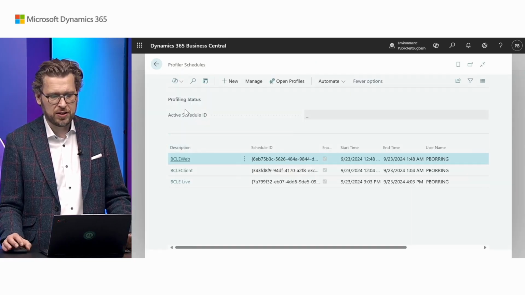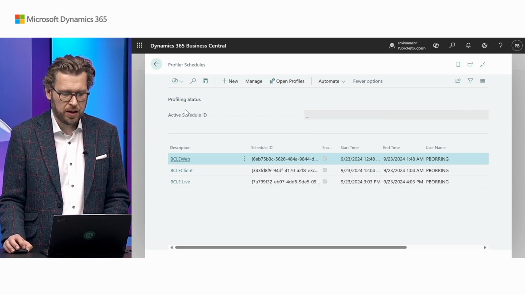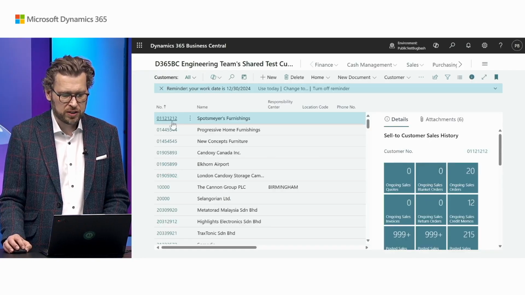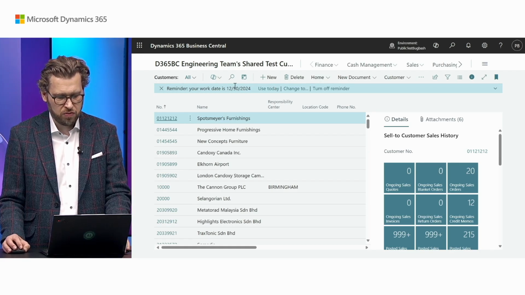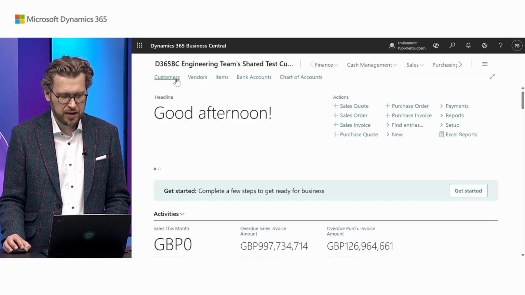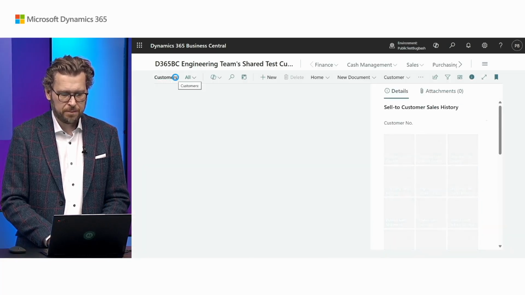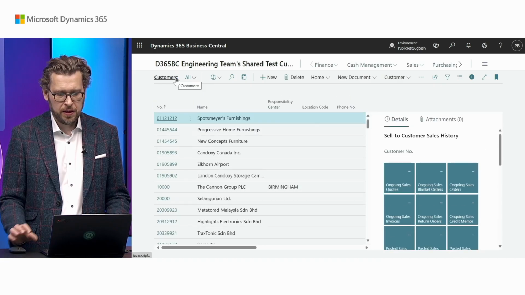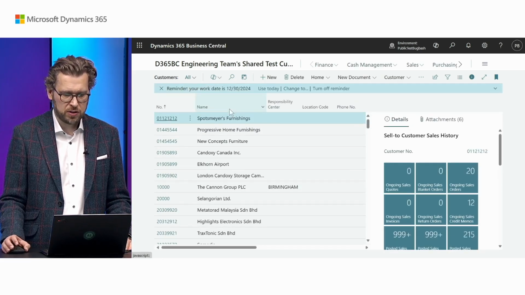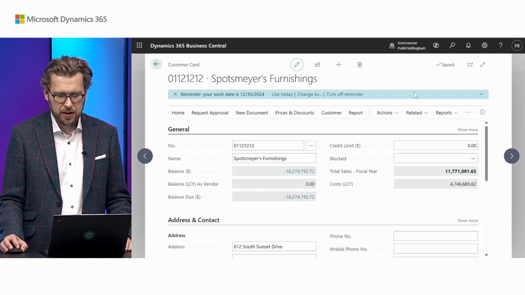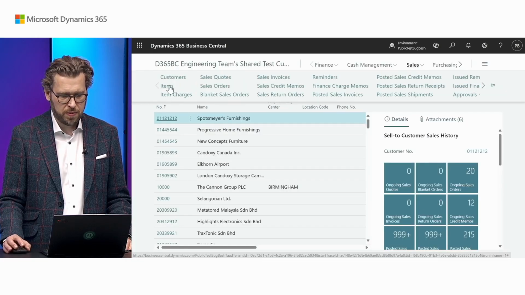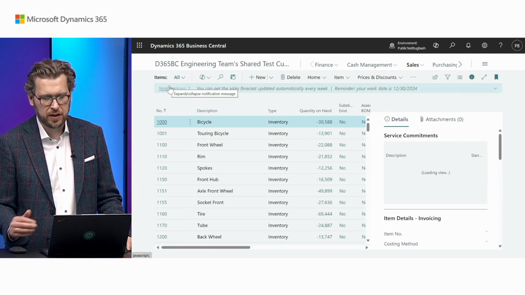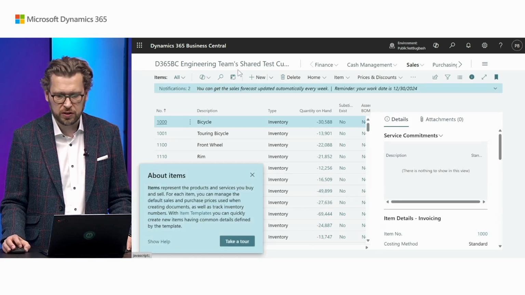So now we have that live, and basically this is monitoring me and my activities. So I'm just going to go out of Profiler Schedules. I'm going to rerun this customer's page that I had, because that's the scenario that was a little bit slow. And we see it's slow now as well. And just for the sake of the demo itself, let's open up a card. We can also just in Sales go to some items, to do different things, right, that could mimic how a user could use this during the day.